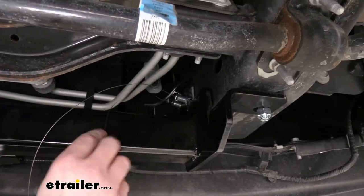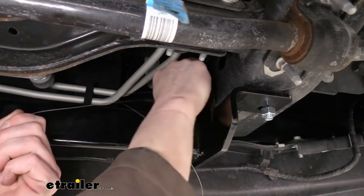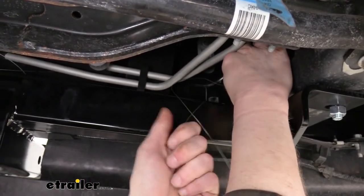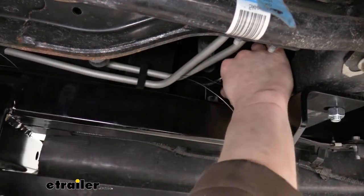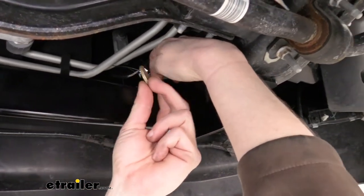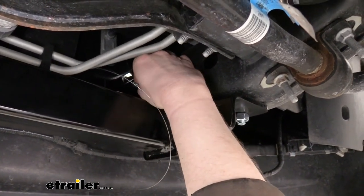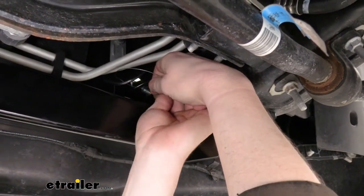Now that we've got all the hardware fed through, we can take our coiled wire off. When you go to pull your coiled wire off the side ones, I recommend you keep some pressure on the bolt with one hand the whole time so it doesn't fall back into the frame. You can then slide a conical tooth washer on it with the teeth facing towards the hitch, and then thread a nut on it.